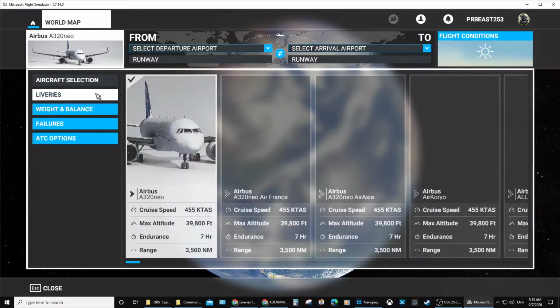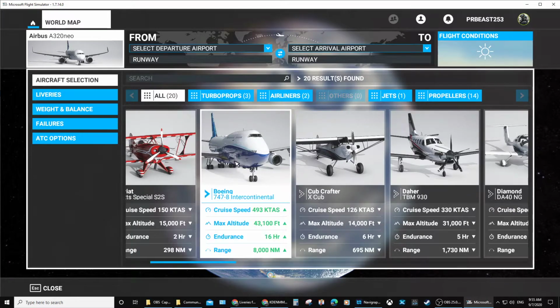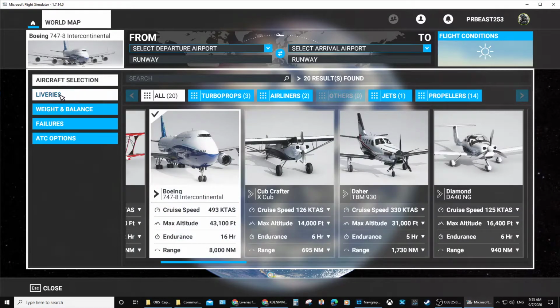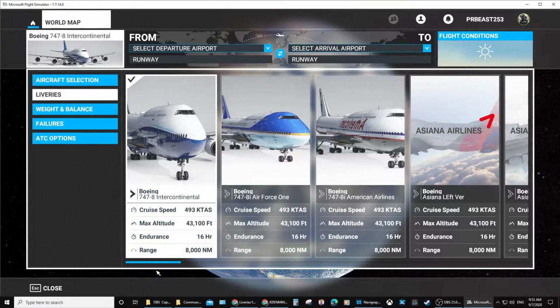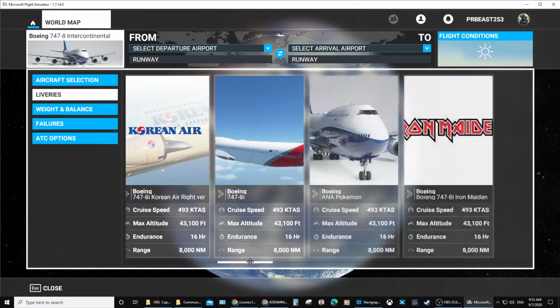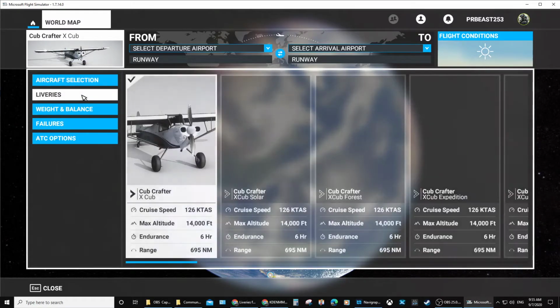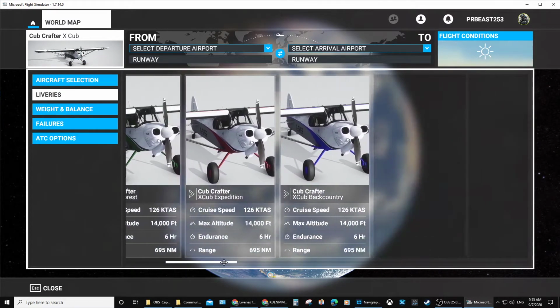You know, you got the 747. Boom. You can see all the liveries they have for it. Choose another aircraft. Cub. I don't even know if they have one. Oh, they do. See, look at that.